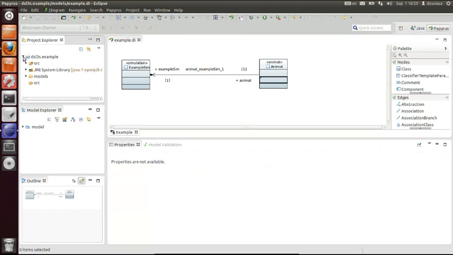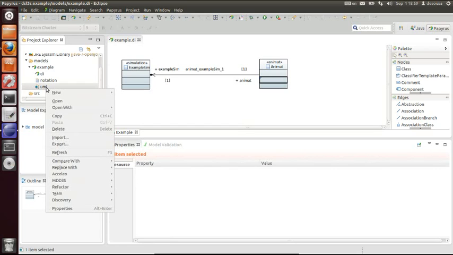And this is made by going to our model and expanding it to see the files that compose the Papyrus model. And here what matters to the code generator, MDD3S, is the UML file. So to generate the Java program, we right click on the UML element, and we see that there is a submenu now called MDD3S, which has this command to generate Java code from the DSL3S model.